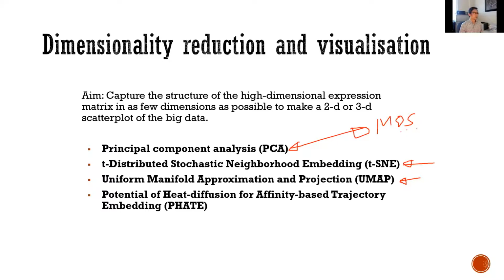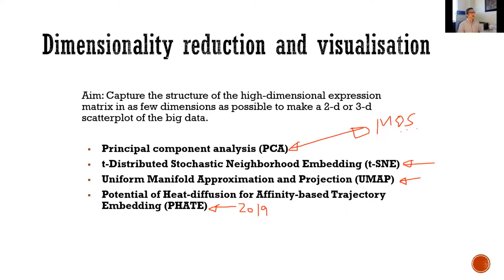Instead, I will bring your attention to a new algorithm called the potential of heat diffusion for affinity-based trajectory embedding. This is a very new algorithm, published in a 2019 paper, I believe.